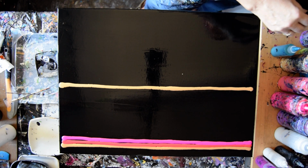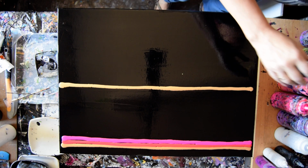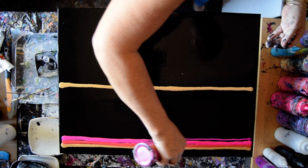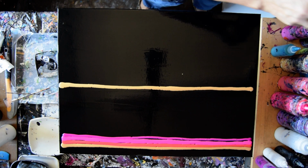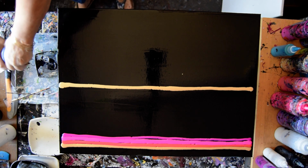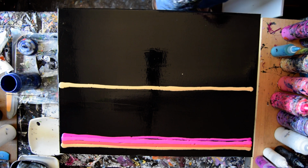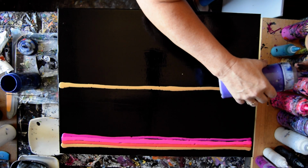I am going to grab, what am I going to grab? I had it in my mind a moment ago. Maybe I will try some of the Hot Orchid and see how different that is. I think the purple is next. And that blue needs to be opened. It was opened a very short amount of time ago, but it isn't now. So I'll be ready to put that top back on. Let's grab my amethyst purple. Put it right on top of... Really? Okay, another one.